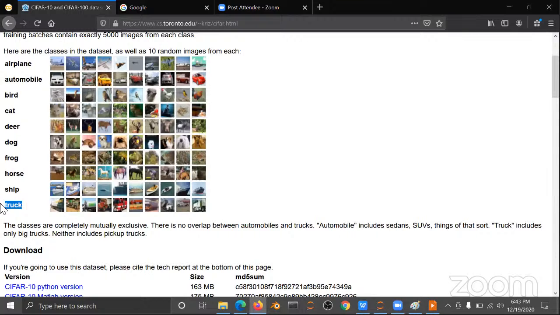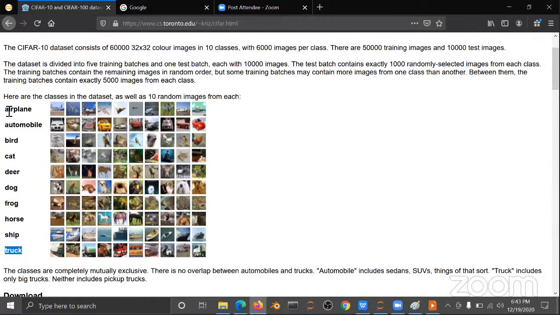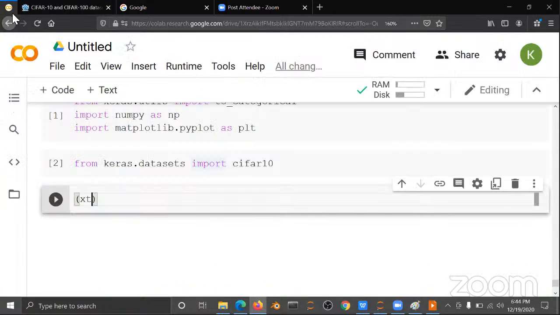Array value 0 means aeroplane, 1 means automobile, 2 means bird, like that. Here x train, comma, y train is one, and then x test and y test.